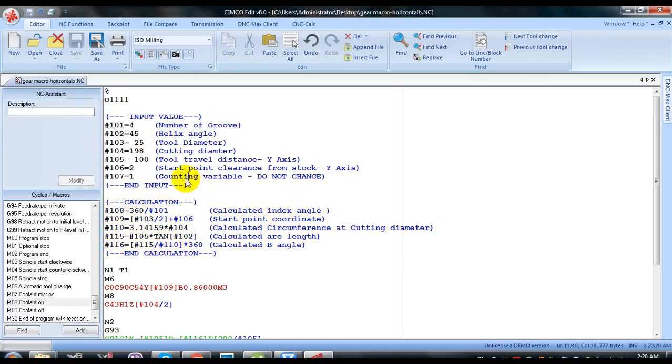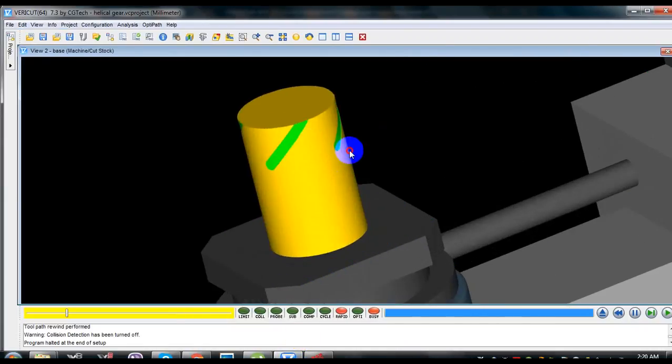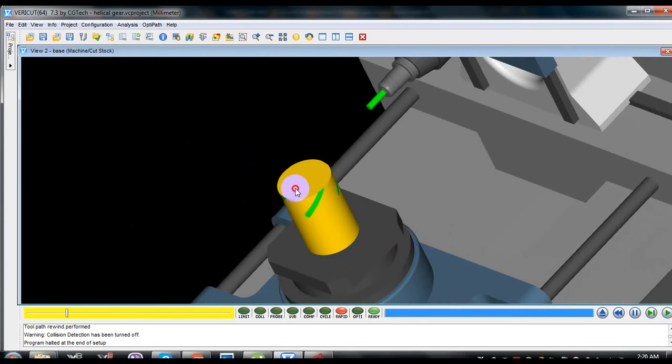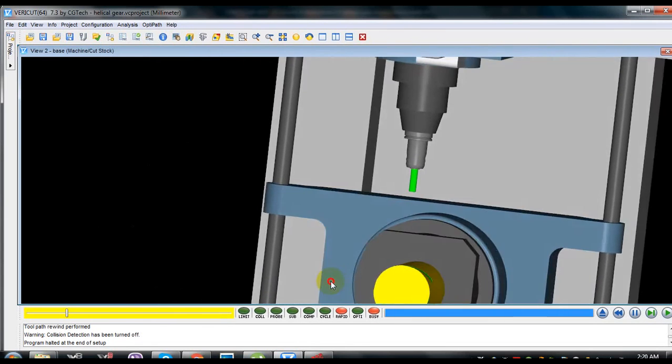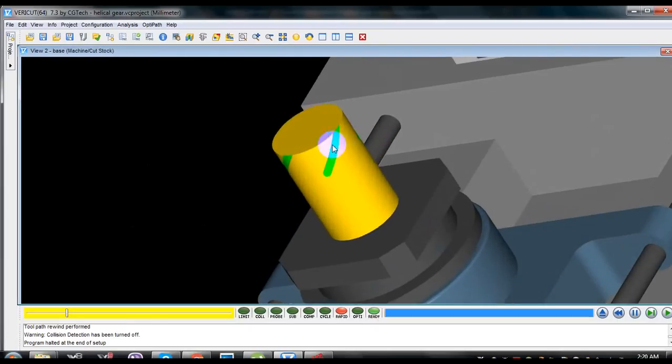For this macro, we need some parameters. So you can see here we need some parameters for the groove. First is the number of grooves. So you can see here I have 1, 2, 3, 4, 5, 6. I have 6 grooves on this cylinder.